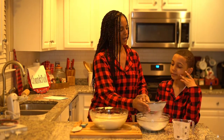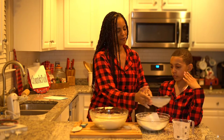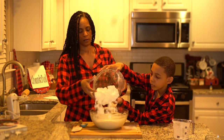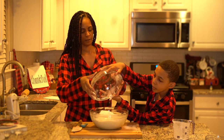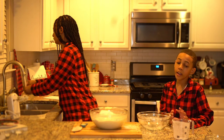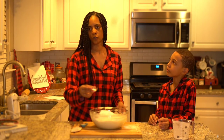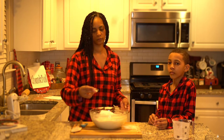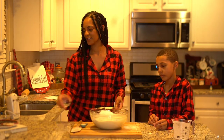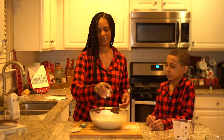So my big sister was in the background fussing at me just because I forgot to add the salt and the baking powder with the flour before adding it to the creamed butter. Oh my goodness, it does not matter. I understand you keep all your dry ingredients together, but oh well, they still came out good. This does not have to be sifted. No one sifted salt. I've never seen anybody sift salt. Now we have the salt. And the baking powder.